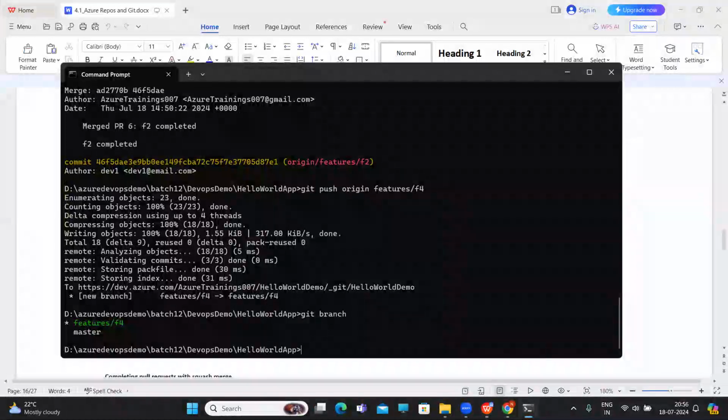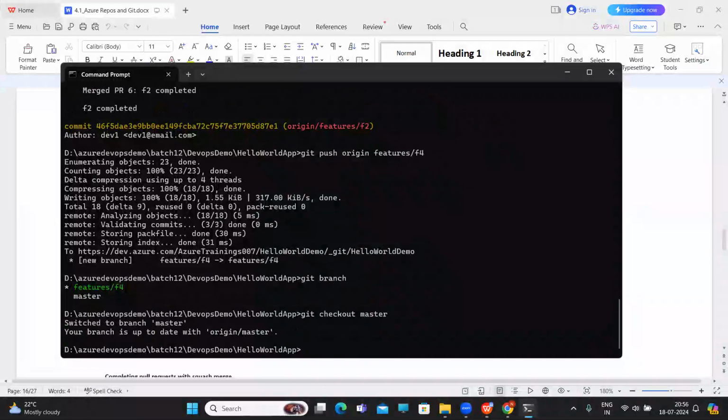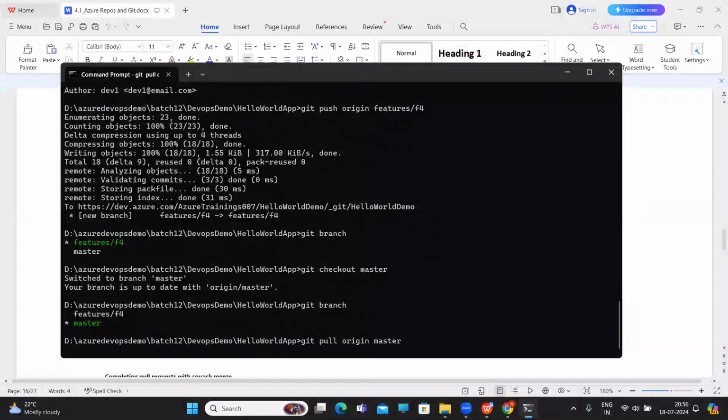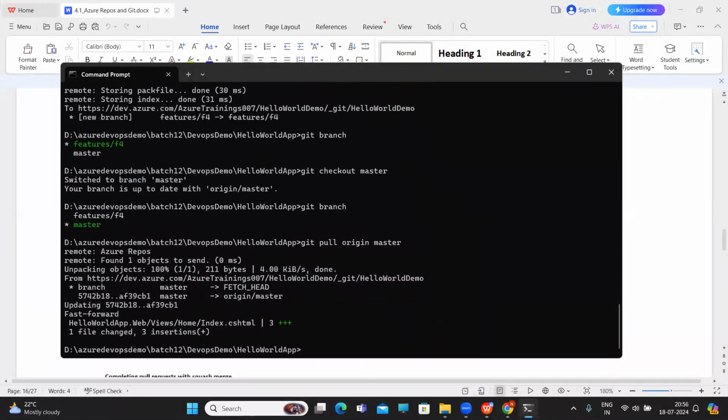Branch. Git checkout master, right? Git pull. Pull origin master. I'm just pulling.